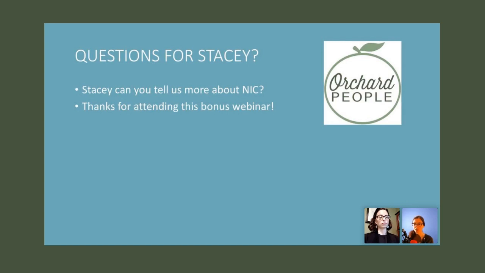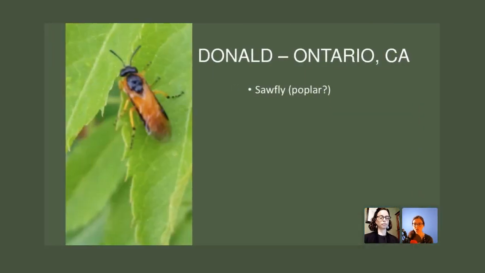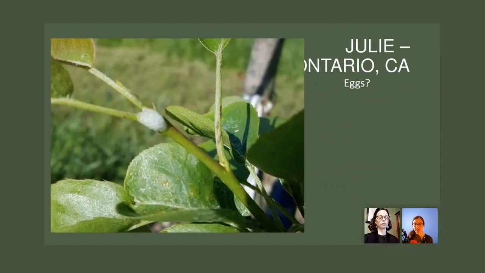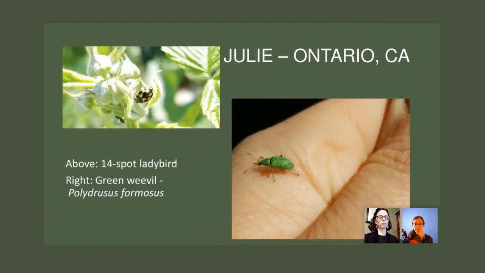Okay. Before we go, I'm going to go back a slide. Julie says, can you tell us how you identified that weevil to its species from the photo? What are its identifying characteristics? So you remember that weevil? I can go back for a second and then I'll go to Ram's question next. So how did you identify the weevil?